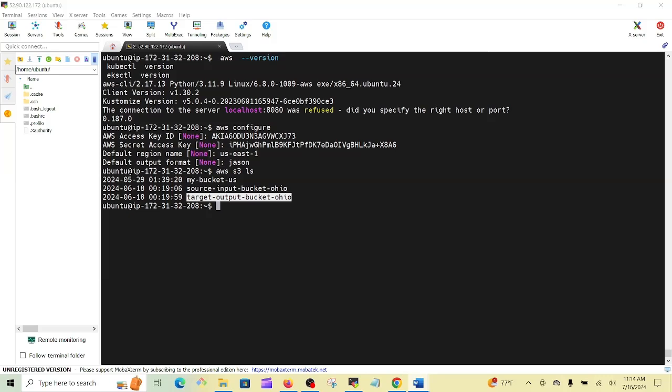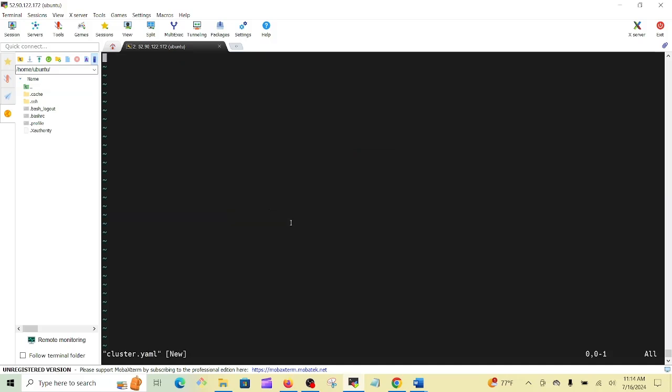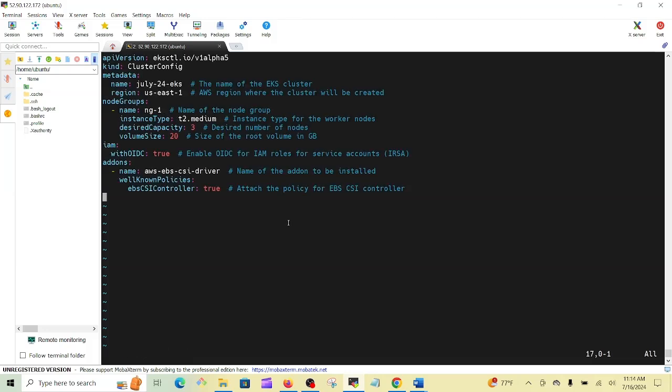Okay, now I have to create a cluster.yaml file. I have to create it with the vim command, vim cluster.yaml. I'm creating it to create the cluster. I have now eksctl, I have now kubectl, AWS configure is done. Also this is upgraded. So these things are your prerequisites to create the AWS EKS cluster with eksctl.